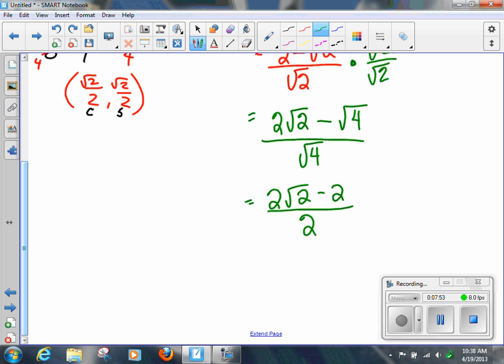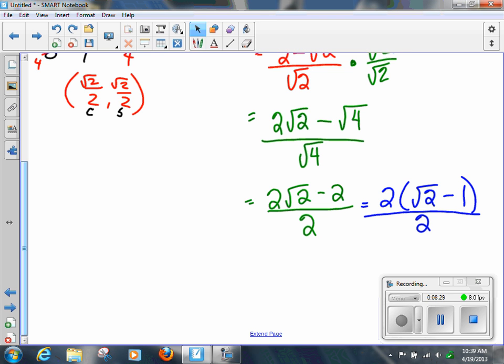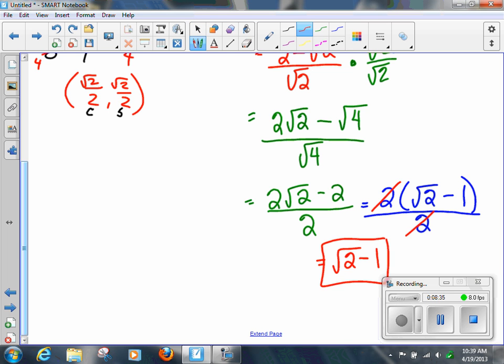How would I fix this? My students, what did we do? I factored out the GCF. Some of you look at that and you go, boom, boom, boom. That's what you do because you're reducing. I factor out a GCF of 2, which leaves root 2 minus who? 1 over 2. And now, because I drilled this and drilled this, a monomial only cancels with a what? Monomial. So that allows me to cancel out what? My 2's that are by themselves, which gives me root 2 minus 1.